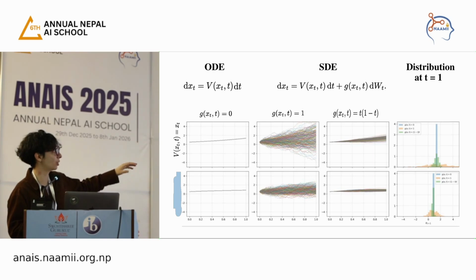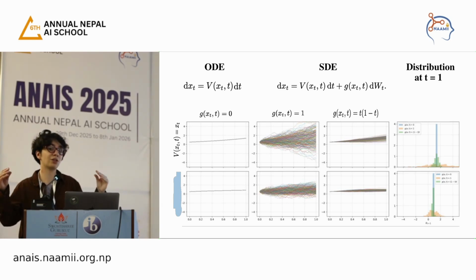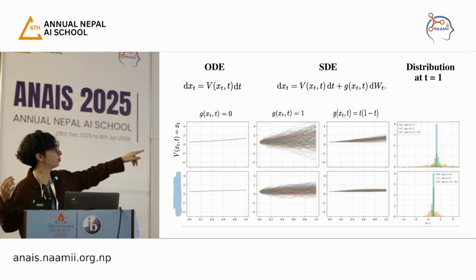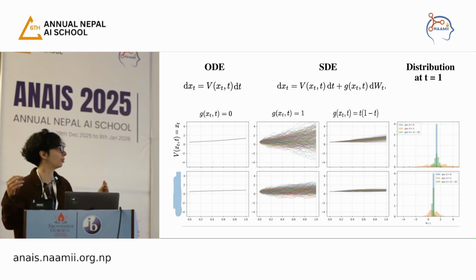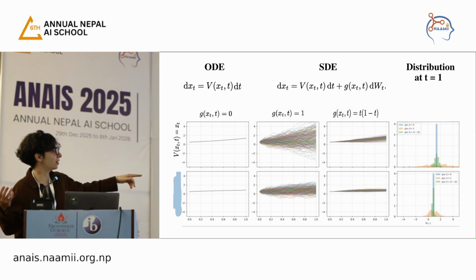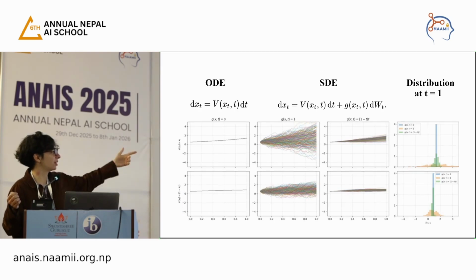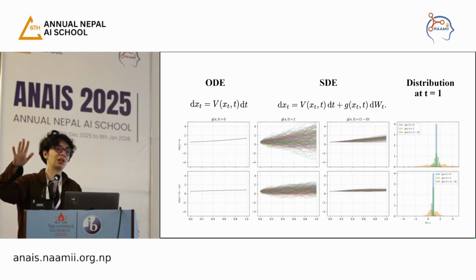This is just to show what if we add another type of noise, right? So the first two we just saw, and the third one is new. In this case, I'm adding t times 1 minus t. This is just saying that the noise that I'm adding will be very small at source and target, because when t is 0, that coefficient will be 0, and when t is 1, that coefficient will be 0. And what I can notice is that for the same drift, again, the end distribution that I end up with at time 1, in the case in which the drift is more negative, is smaller than in the case in which I have an exponential-looking function.